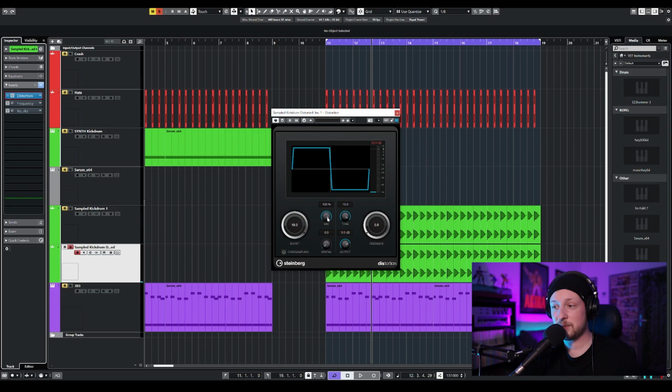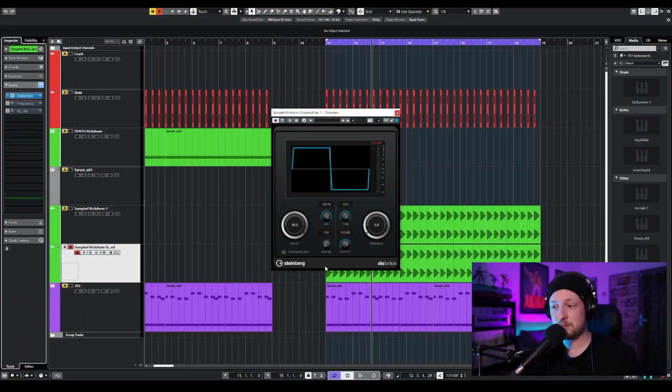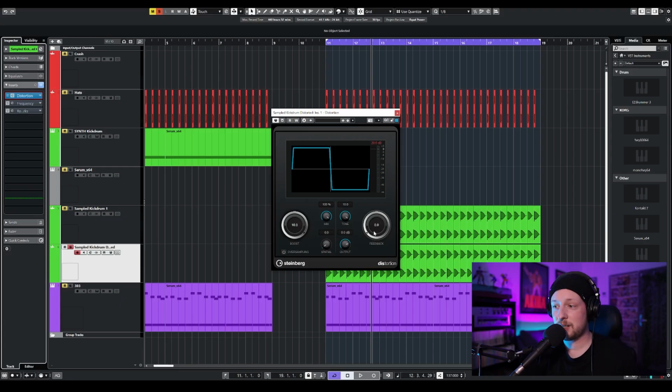So you turn the boost knob all the way up because this distortion. Mix knob 100%, tone 10, but the tone knob, it all depends of your mix, and the spatial knob all the way down, feedback also, but feedback it's more like an artistic choice. Sometimes it's cool. In this case, I don't like it, so it's all the way down.